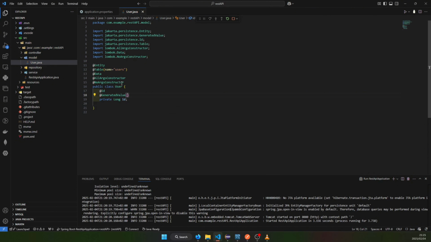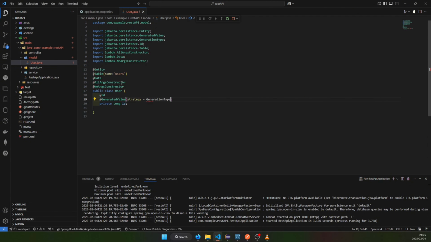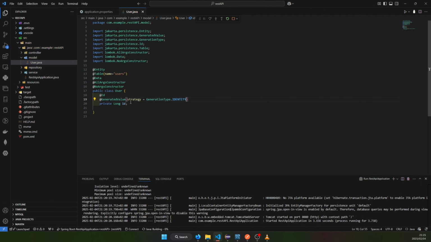The strategy is going to be equal to identity. So it will be 1, 2, 3, 4, and so forth. The more I add, it's just gonna keep on counting upwards. Yeah, that's how I want it to be.